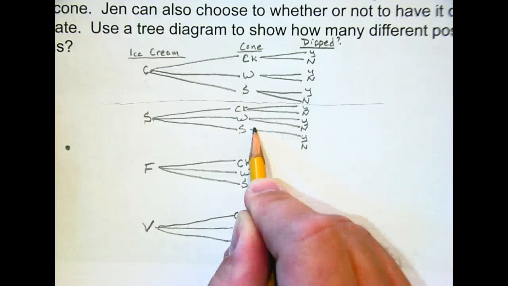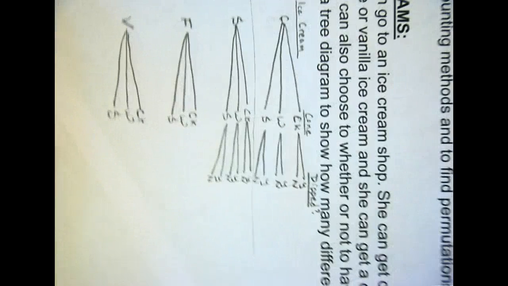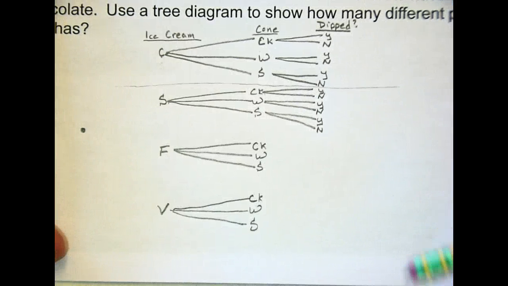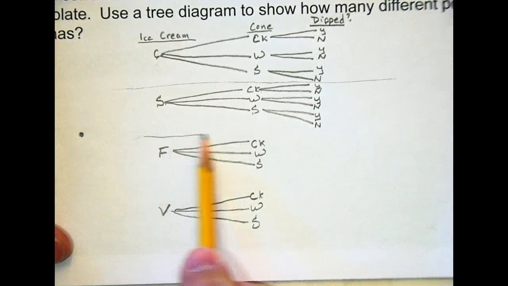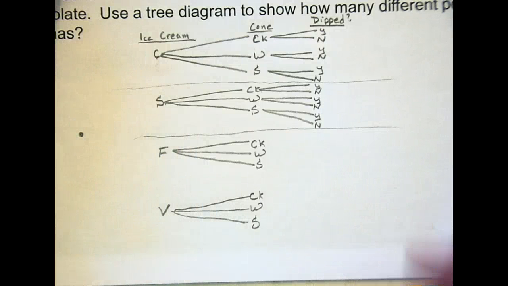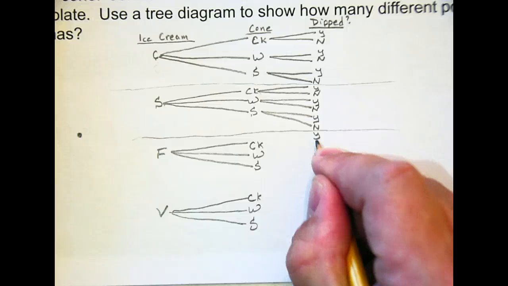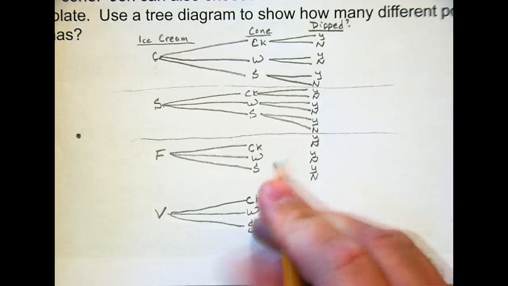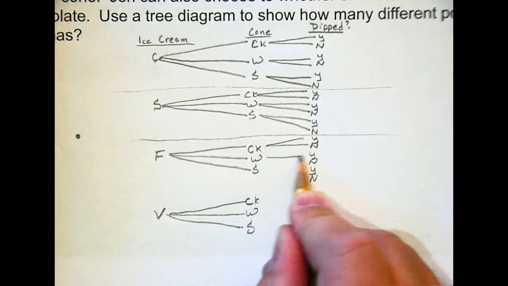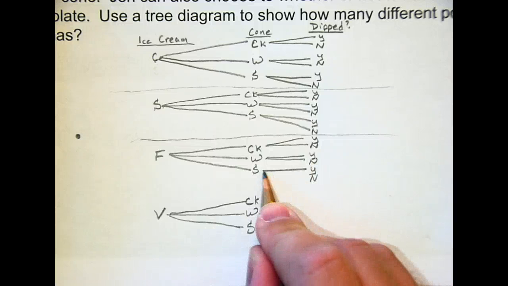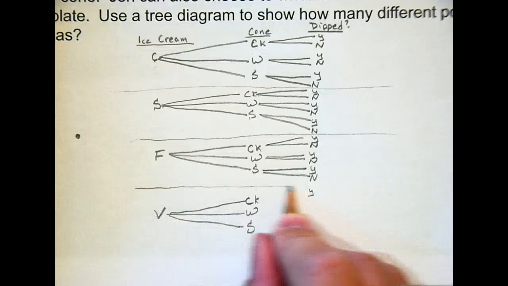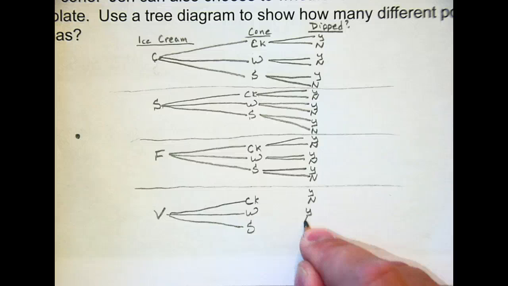Now some people like to put their tree diagrams that way. They like to have it go down. Vogel, for instance, likes to do that. So if you were in Vogel's class, you would do that. So you may have classmates within your grade level that are doing it a different way. That's the way Vogel ends up teaching it. It's not right or wrong. It's up to you how you feel more comfortable doing it. So once again, you just keep with your yes, no's. It becomes kind of a tedious process.